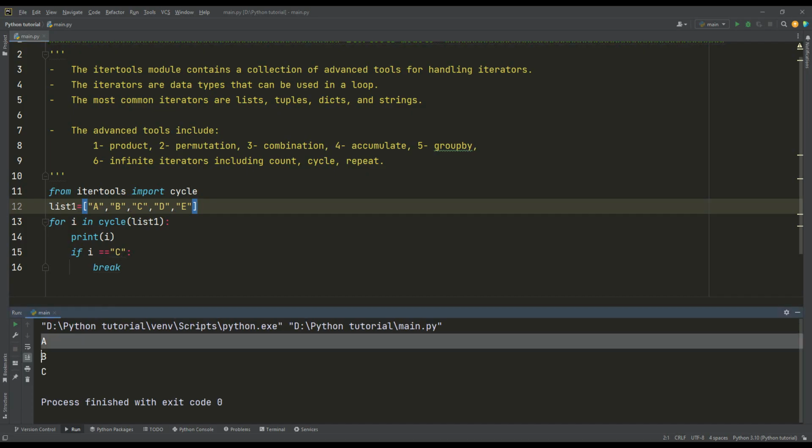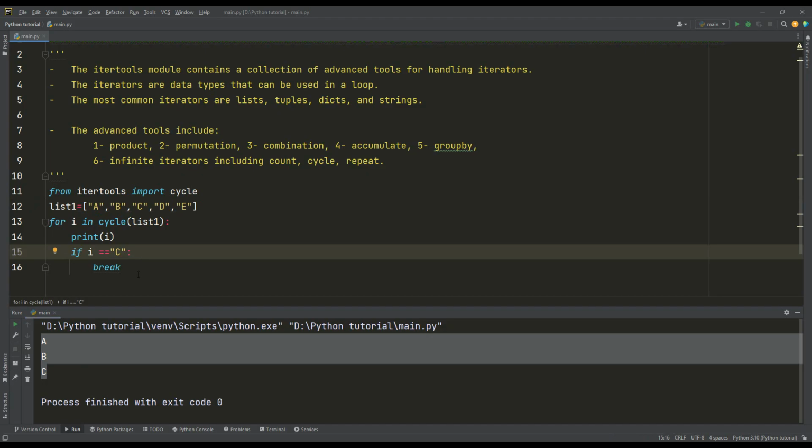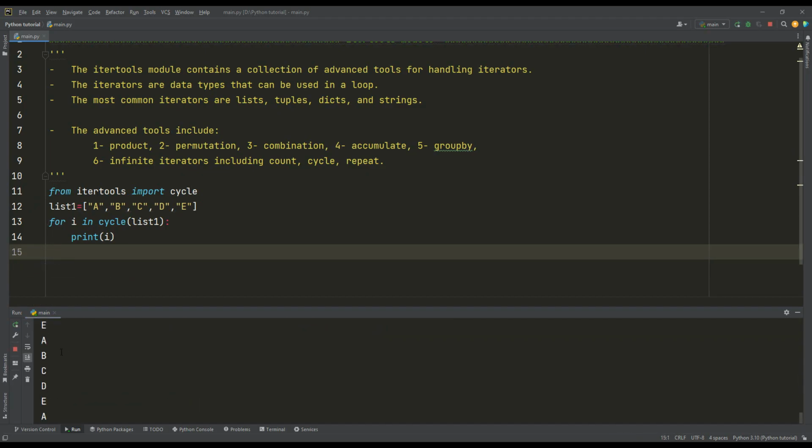So we have ABC and we loop among this. If you remove this condition, then it will be cyclic. It will go A, B, C, D, A, B, C, D, A, B, C, D. So this is the concept behind cycling.